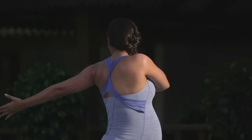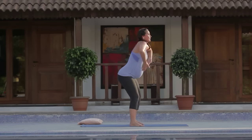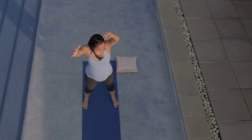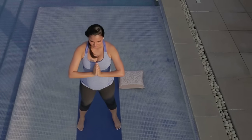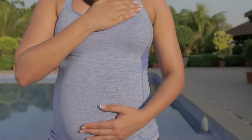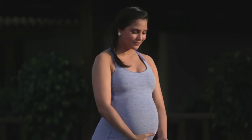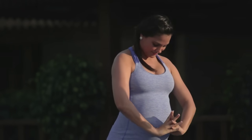Powerful breathing. Last one, inhale and exhale. Bring your hands to your heart center. Feel a strong connection to the earth, a gentle smile on your face. Connect to your baby and breath by placing one hand on the belly and one on the heart. Feel your heart rate slow down. From here, sweeping your arms up into the sky, big breath in. As you exhale, hands come down in a namaste along the center line of your body.